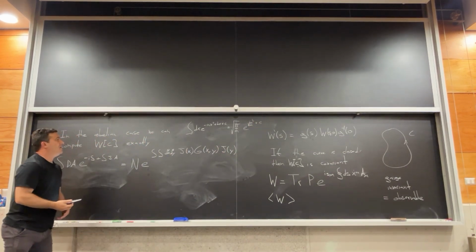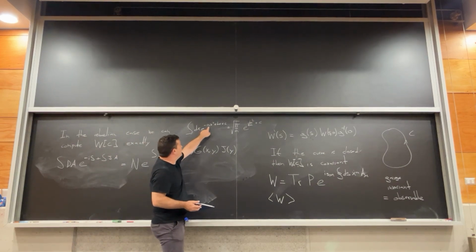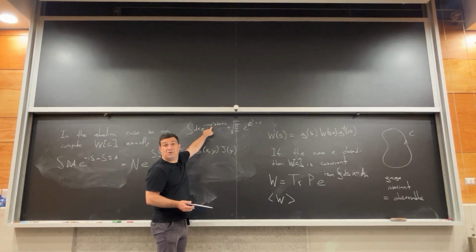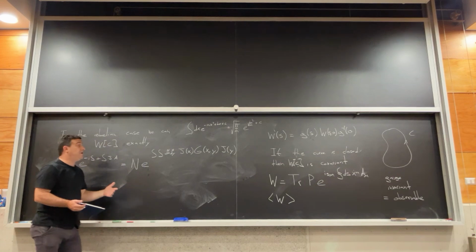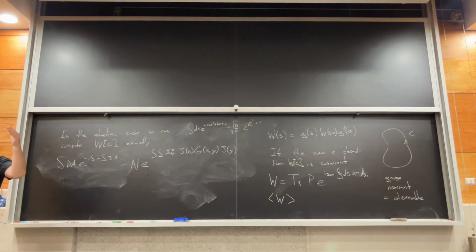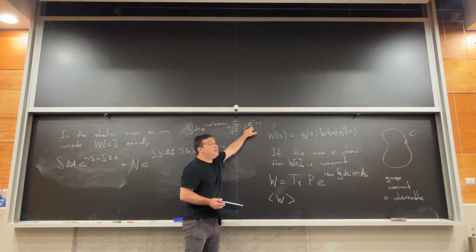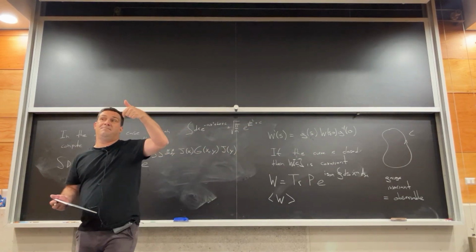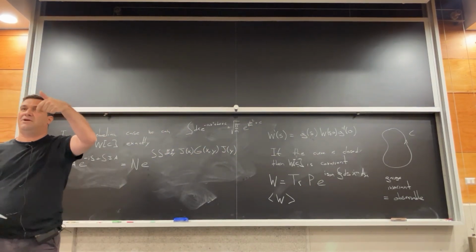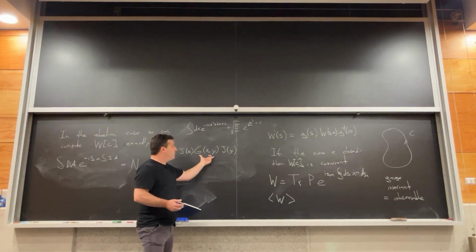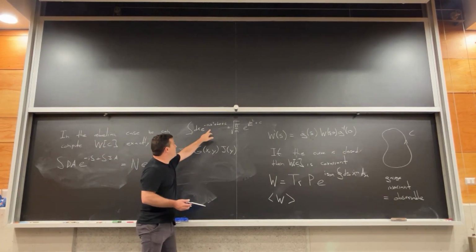You can see A is what's multiplying the quadratic term. In Maxwell's theory it would be F mu nu, which is basically a derivative operator. If you integrate by parts, you can write this as something like A Laplacian A, gauge invariance and all that. Because you get a 1 over A here, you need the inverse of the differential operator that appears in the equation of motion, and that's basically the Green's function.